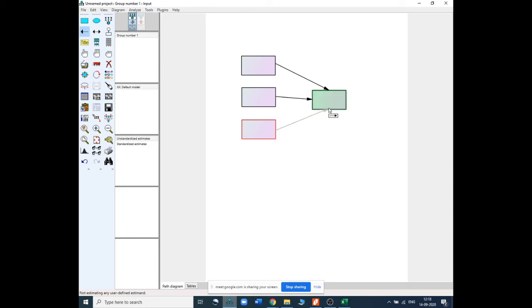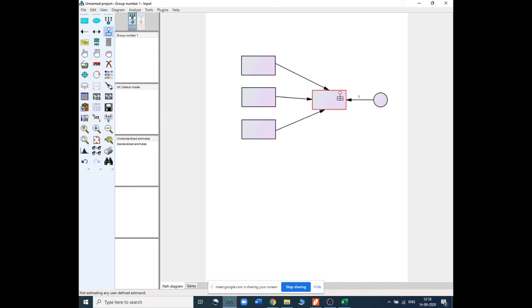Always remember that if any arrow points to a rectangle box, an observed variable, then it should have an error term. So let me put an error term. I'm going to bring it here. Just click here and it's there.